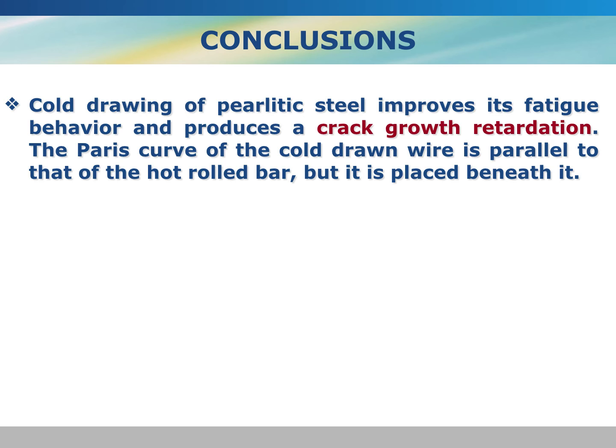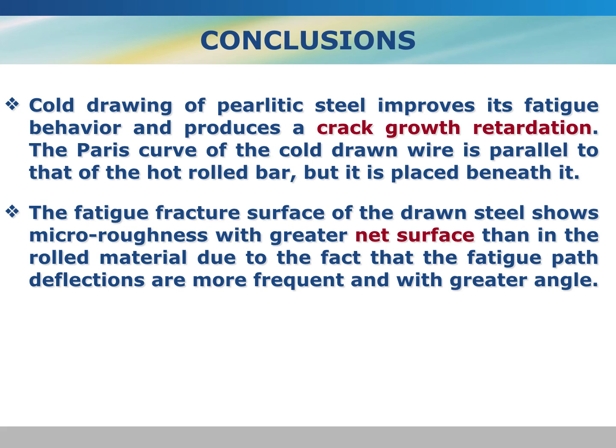Conclusions. Cold drawing of pearlitic steel improves its fatigue behavior and produces a crack growth retardation. The Paris curve of the cold round wire is parallel to that of the hot rolled bar, but is placed beneath it. The fatigue fracture surface of the drawn steels shows micro roughness with greater net surface than in the rolled material, due to the fact that the fatigue path deflections are more frequent and with greater angle.